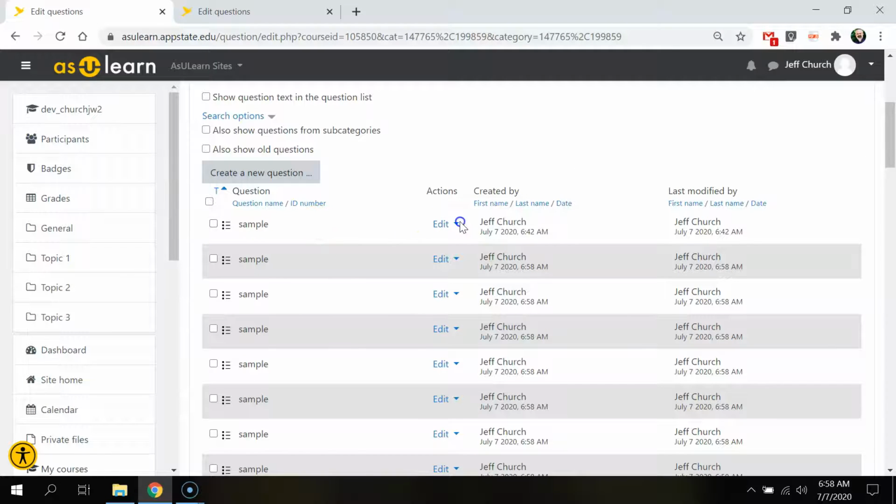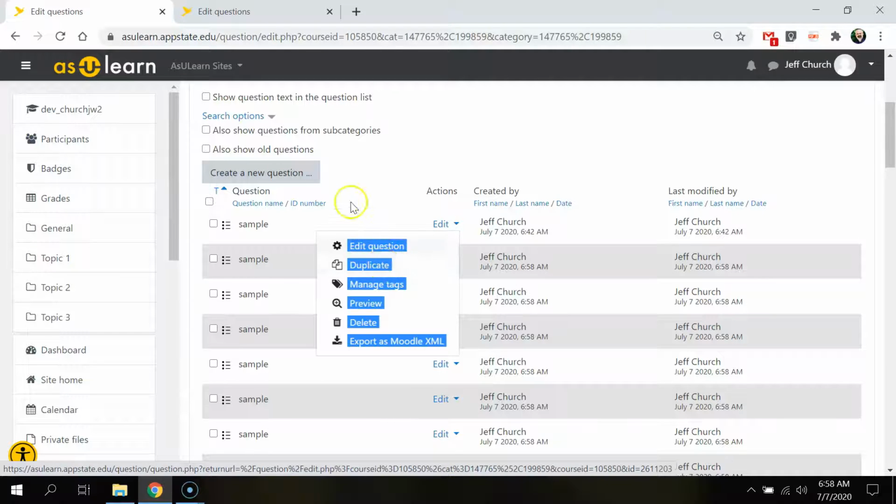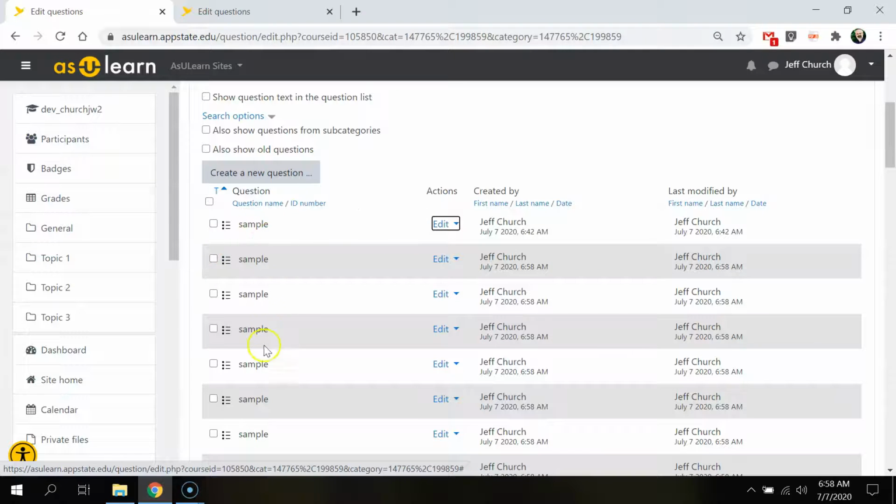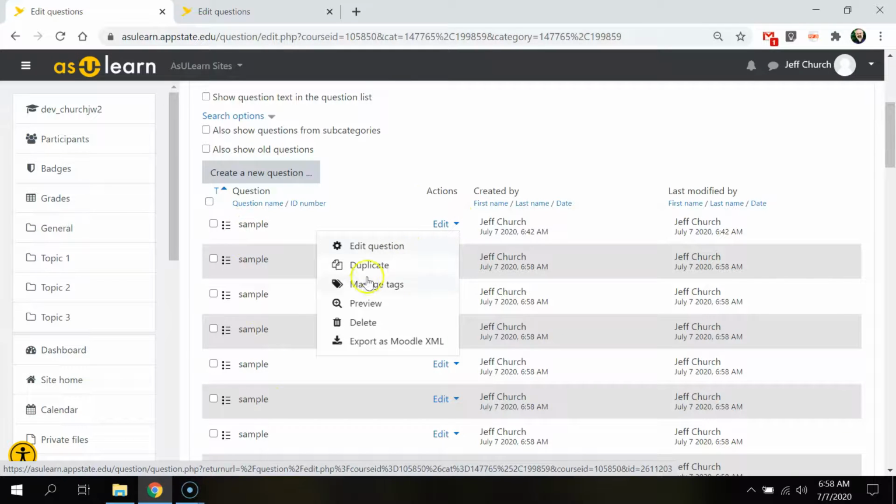If I go and look at one of these questions, and notice all the question titles are the same, because I'm going to stick these into a category, and then I might pull 2 or 1 of these randomly from that category to make the question. So it really doesn't matter to me which question it is, because I'm always going to be pulling randomly.